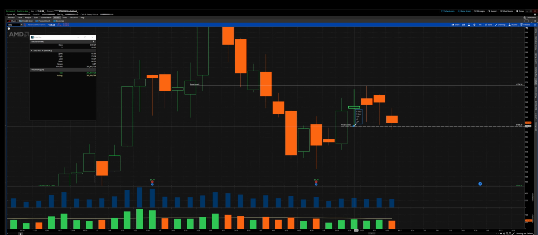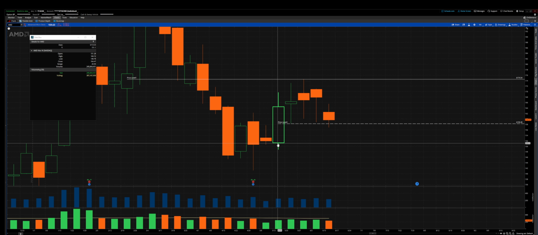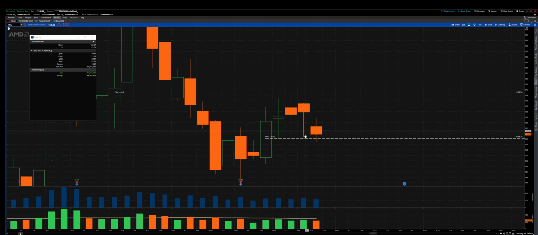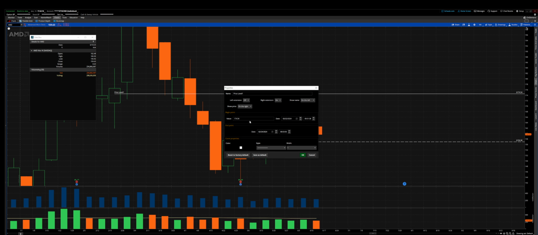Let me make sure that's correct-ish. Yeah, about $1.50, which isn't a whole lot in the grand scheme of things, especially when it comes to weekly ranges that average around $15. So for now we just slightly stretched that balance low, and we're using this up here as our balance high. Let's label this real quick as our weekly balance high. That is our target on the upside.